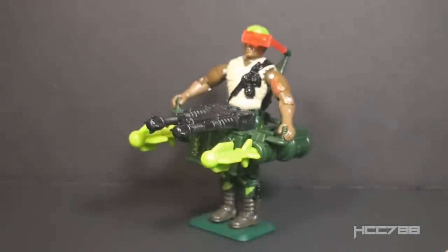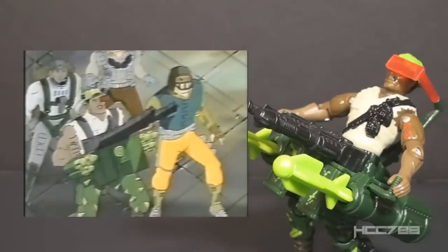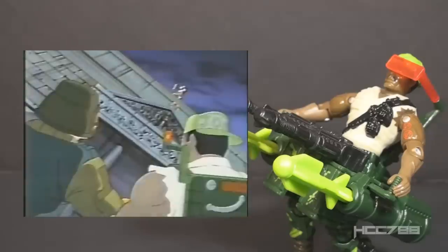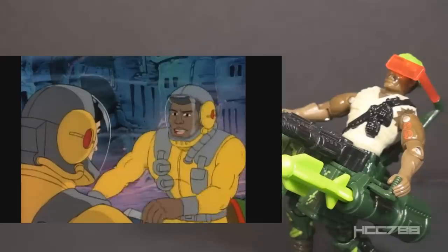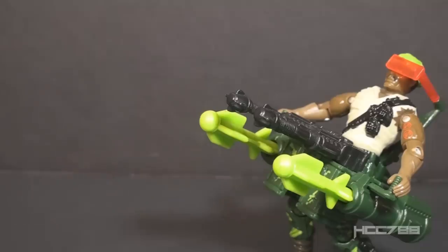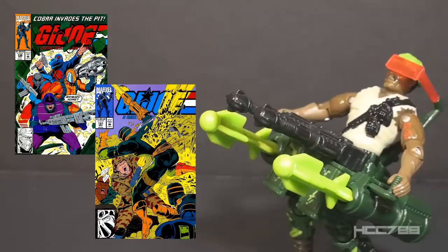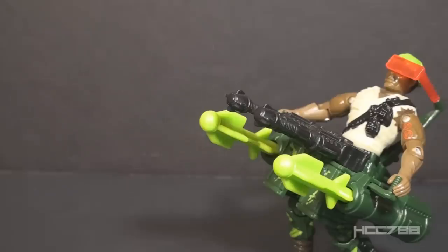Let's be real — he doesn't duck because he can't duck. Looking at how Heavy Duty was used in GI Joe media, he had a few appearances in the DIC animated series. He first appeared in the episode 'Injustice and the Cobra Way' — it was a good appearance for him, he had plenty to do. He was also in the episode 'Messenger from the Deep,' which was a water-based mission. Why would you want your ground pounder for that one? I guess it was just his turn to be in an episode. In the comic book series published by Marvel Comics, he had minimal use — he appeared in only two issues, number 130 and 131, in which Cobra attacked GI Joe's base, the Pit, in Utah, and Heavy Duty helped defend it. It's a little surprising since Larry Hama, the writer of the comic book series, preferred more realistic military characters.